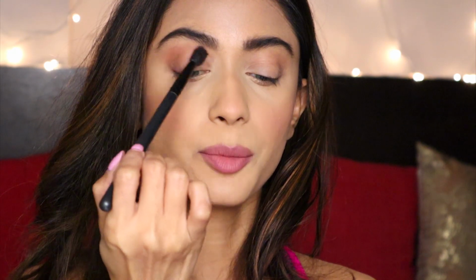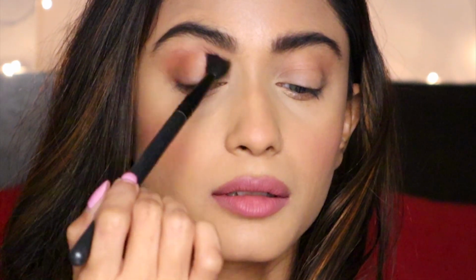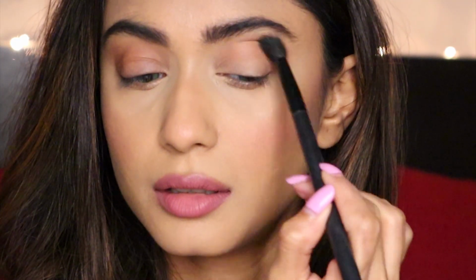Now I'm going to do the windshield wiper motion, which is like just going back and forth. And then again in circular motions. So I just go back and forth and then circular motions. This always makes the eyeshadow blend really well. With very light pressure, go back and forth or in windshield wiper motions, whichever works best for you, and just slowly build in that color. You don't want to start with a very dark shade on the crease area, because if you apply that, then there's no coming back. You always go from light to dark.